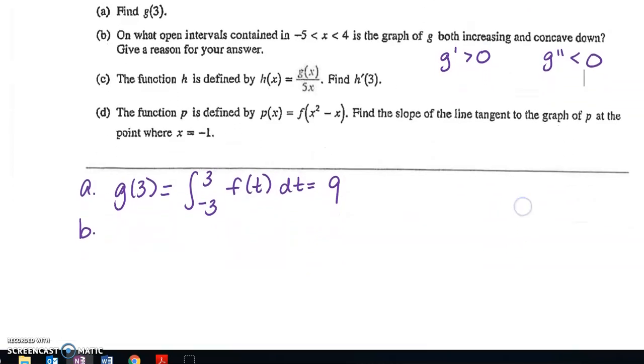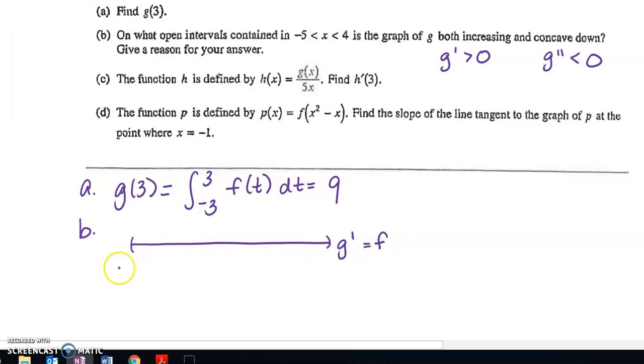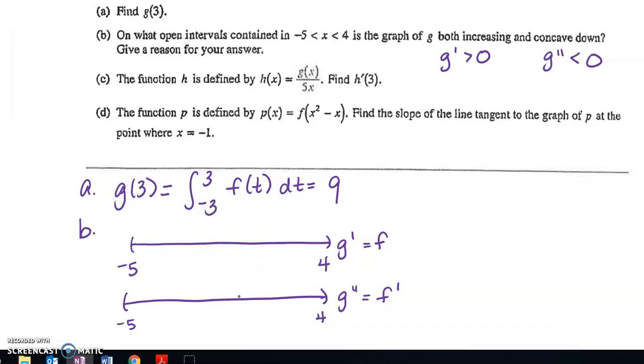So because they gave us a graph of f, I'm going to make 2 sign charts, showing how all of this breaks down. So from -5 to 4, because they give us an interval to consider. The next step is to figure out what values go into your sign chart, and then the positives and negatives that are associated. Remember that what goes in a sign chart is either where this number equals 0 or does not exist.